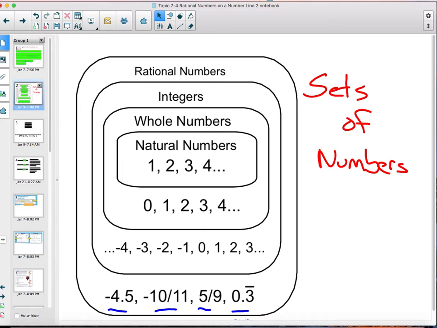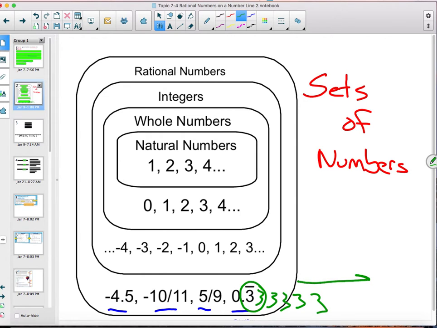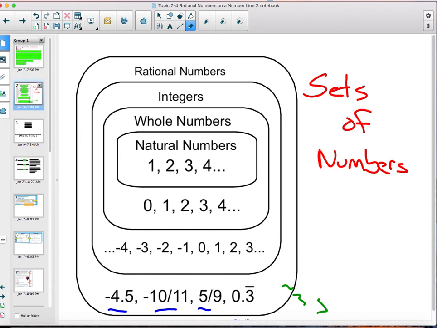Because that means repeating. That's a good question. We're going to go over that. That line above there means that when they said, okay, let's turn this fraction into a decimal, the calculator gave them a bunch of threes that went on for infinity. And so they said, okay, it's a repeating pattern of 3, so we're just going to say that it's 3 repeating. That's a really good question, which leads us to our next discussion.